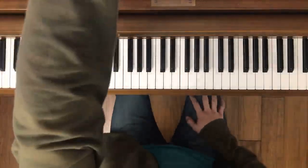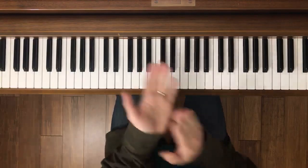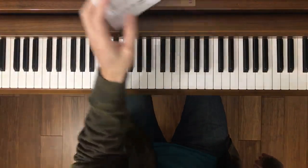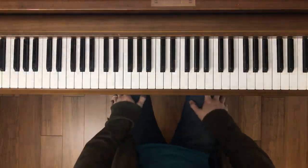Sorry, okay. So far, the rhythm is 1, 2, 1, 2, 1, 2, 1, 2, 3. That rhythm is, so far, the exact same thing. The only thing changing are the notes. So if you can get the rhythm down pat, then you pretty much have at least 60% of the song learned. And it's just a matter of getting the notes, okay?